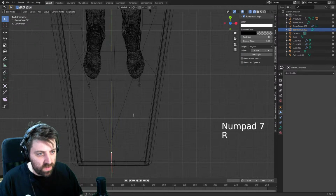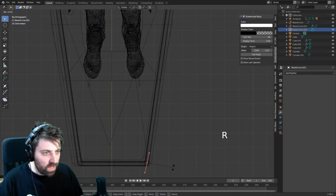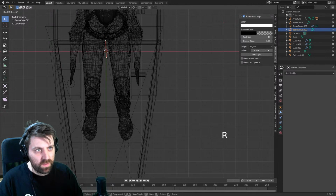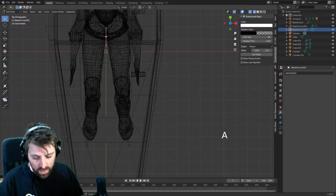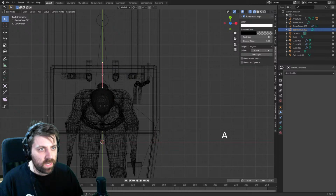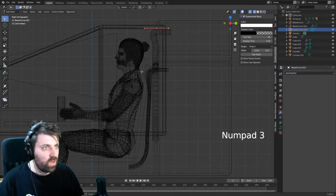And let's rotate 45 degrees. Make sure that's there. Let's go G to the X. And we'll line that up like so. Where's my next piece? Rotate 45 degrees. Rotate 45 degrees. Let's go G to the X. So something like that. Where are you? There you are, buddy. G to the X. Bring it to the side. And then last but not least, let's go G to the X. All right, so that's what we've got.